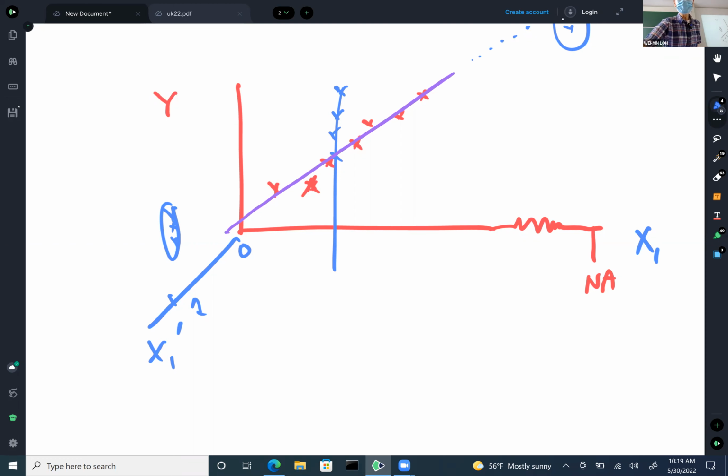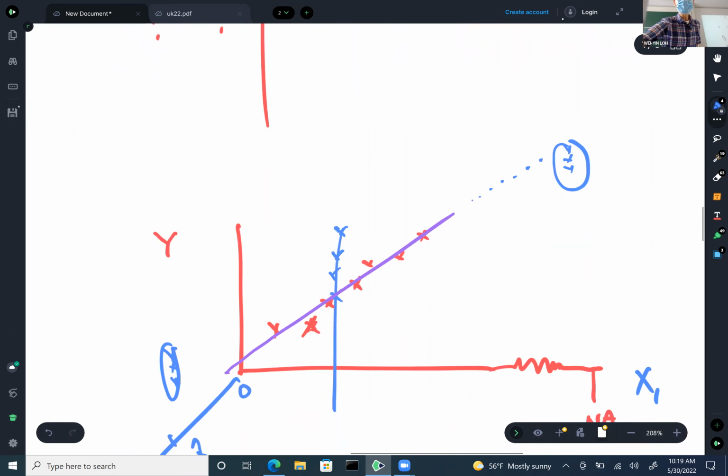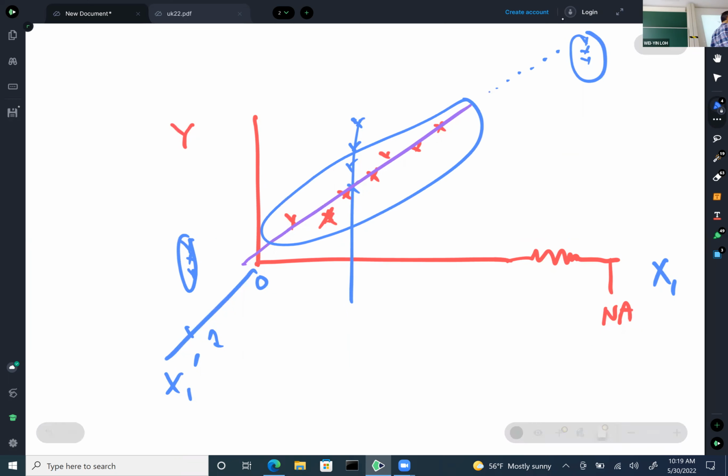Without the missing values, if I only use this one, this one, this one, and so forth, the best fit is this purple line, right? So if you change that purple line, you're going to get a higher sum of squared residuals.